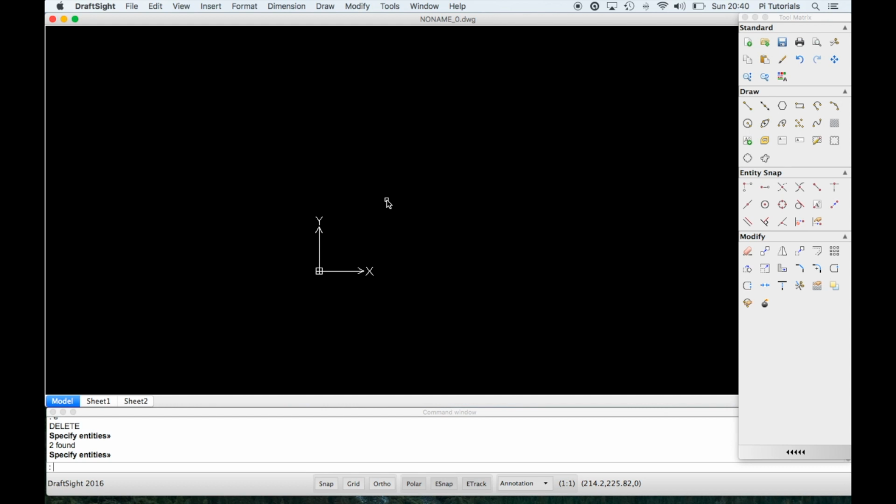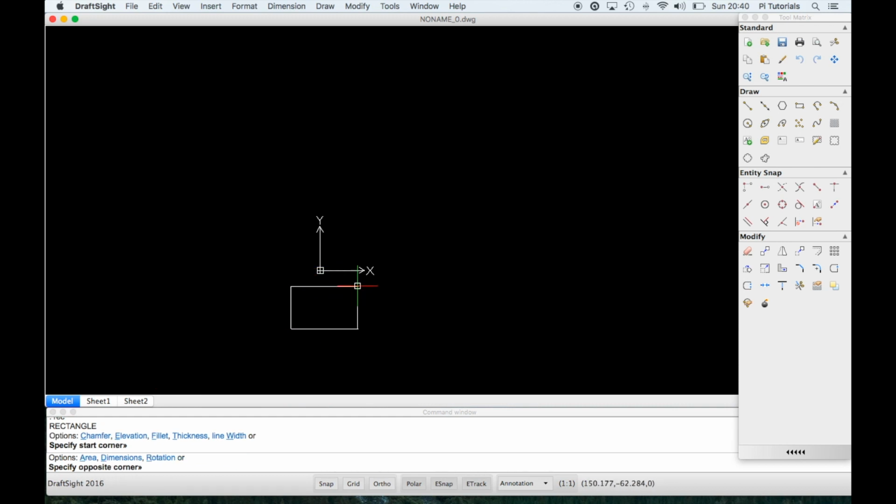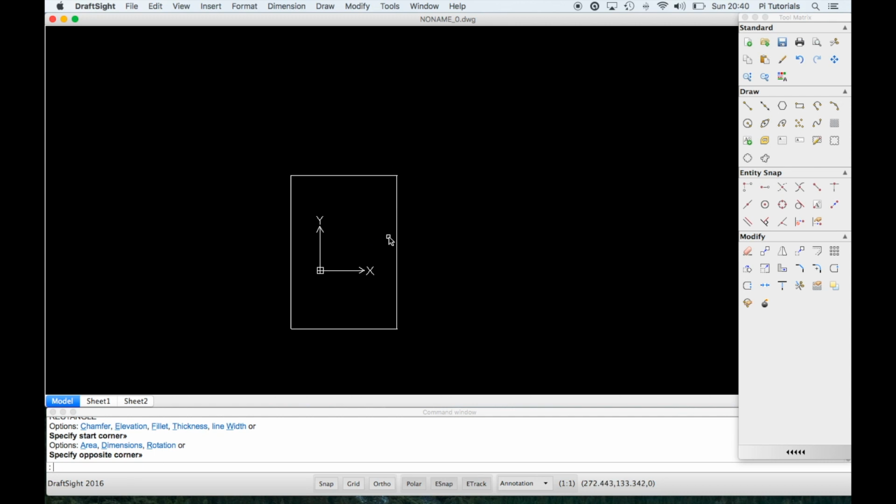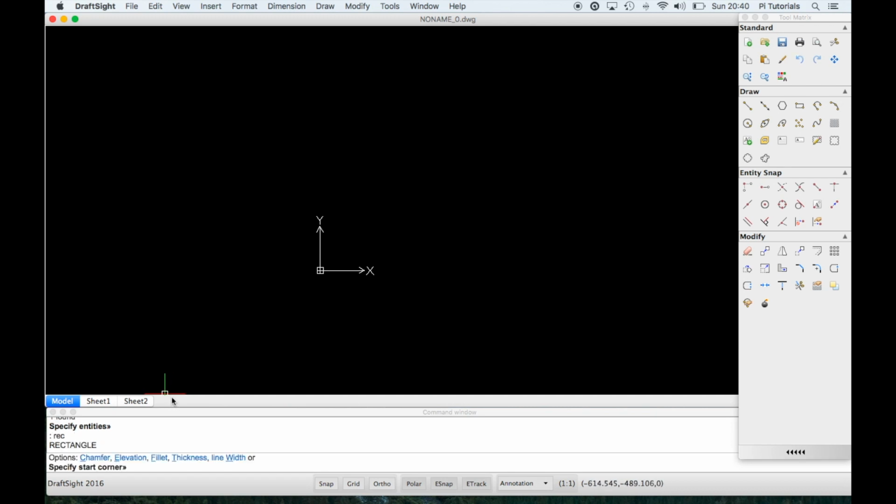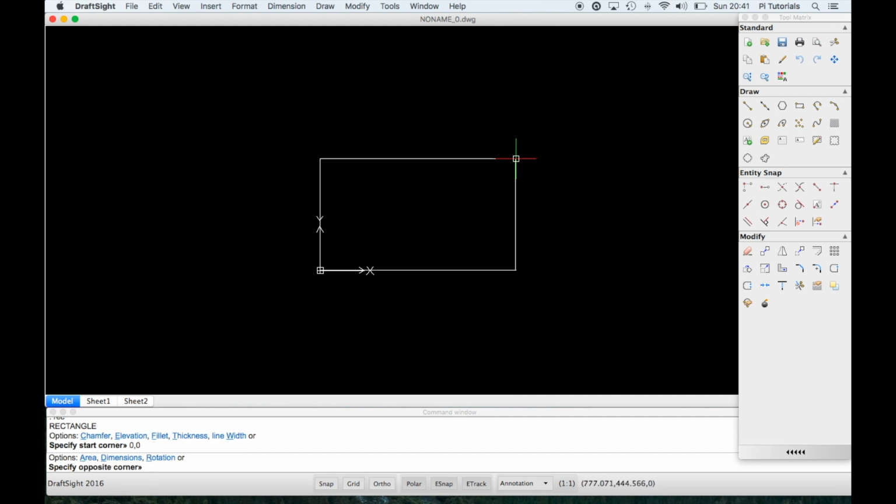So now then, let's draw something with global coordinates. So I'm going to draw a rectangle. So REC, a rectangle, and keep an eye down here, space. And it tells me exactly what I need to do, specify start corner. So there's 2 ways. I could click on the screen and drag, like that, erase. Or if I type rec in again, start a command, I could type a coordinate, so 0, 0, space.